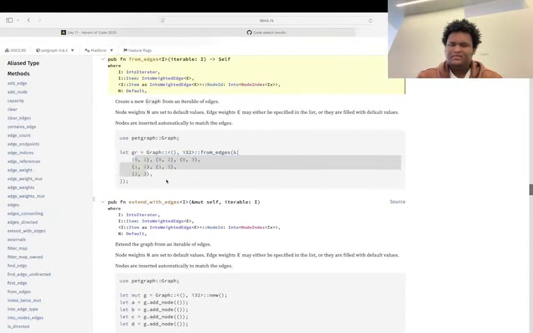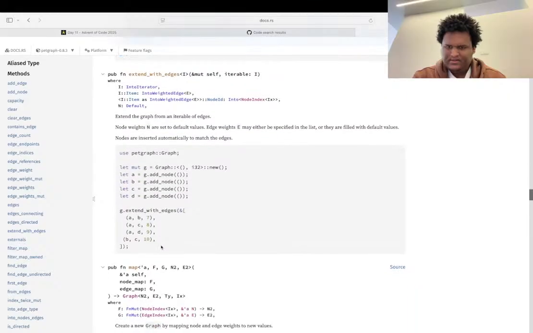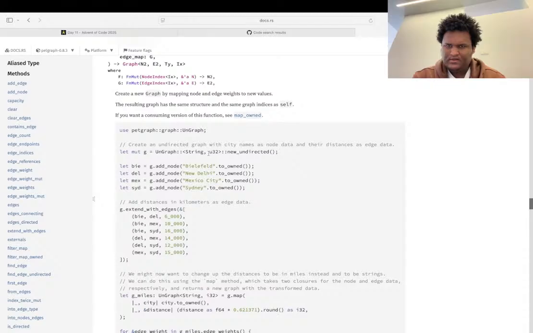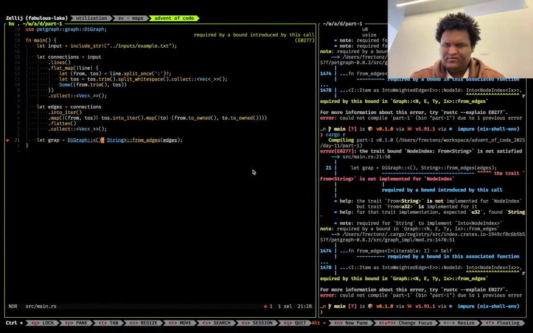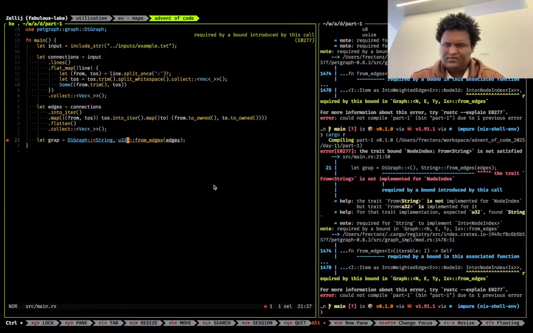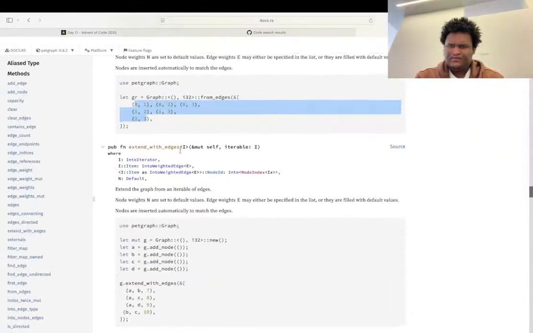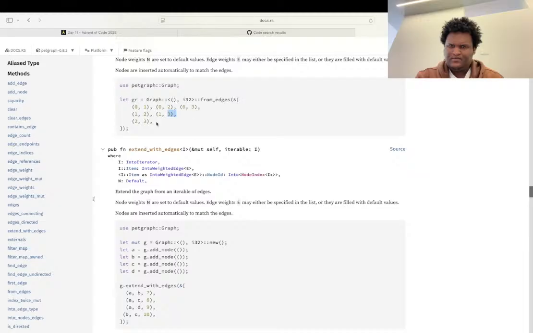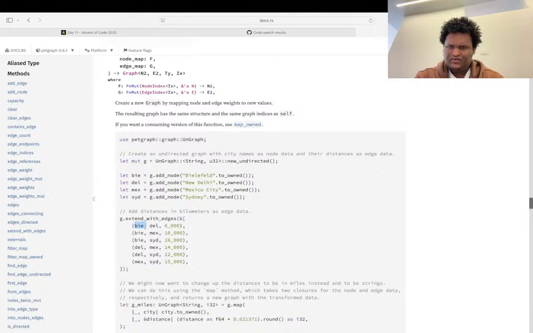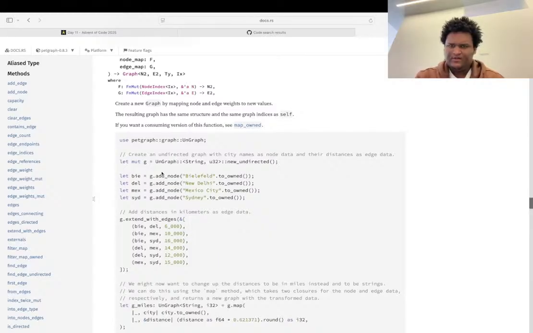Can the nodes not be strings? This is great if the nodes cannot be strings. Yeah, here it's adding, so we have to do the node is String, and then u32. Create a new graph by mapping node and edges to new values.